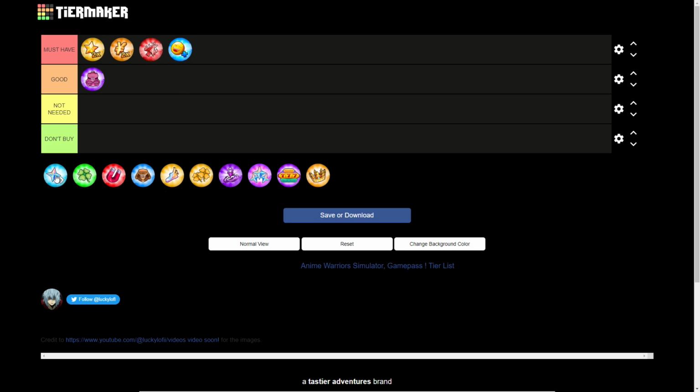Next we have Fast Open. So Fast Open is really useful on different accounts. Especially for opening, you can open 2 times faster with it. It is a really good, useful game pass that I do suggest buying. It is not a must-have though, it is at good. So most of these game passes are good or must-have. That's actually kind of funny.